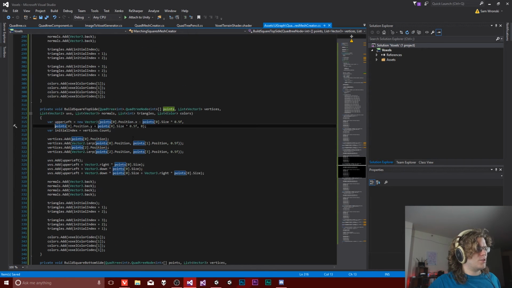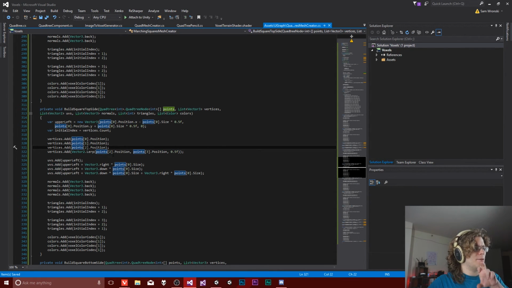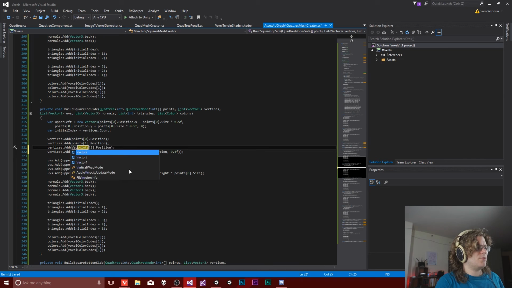So we have all of our squares, though they should all work. We've got our top now, which means we want these 2 points, like so. So our first 2 points are our top, and then we want to lerp between the top and the bottom. So instead of between 2 and 3, we want to go between 1 and 3, which will be the top or the right side. And then we want between 0 and 2 for the other one.